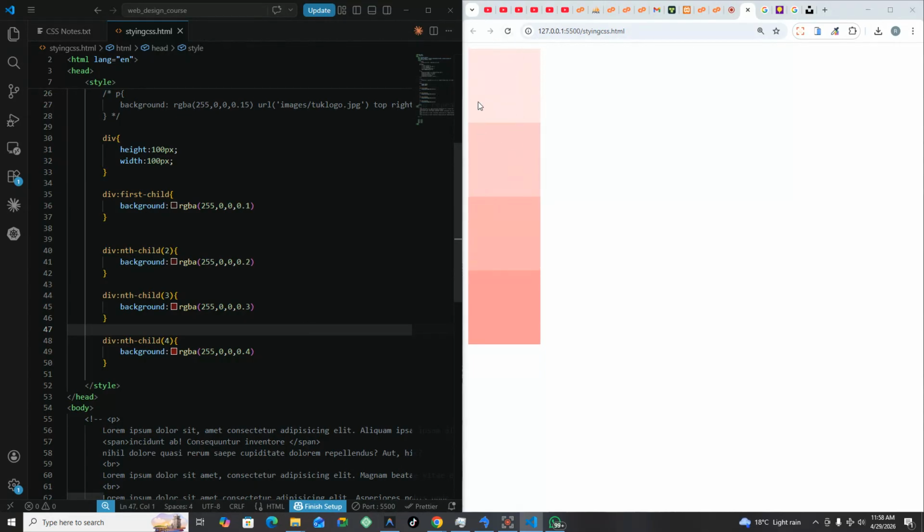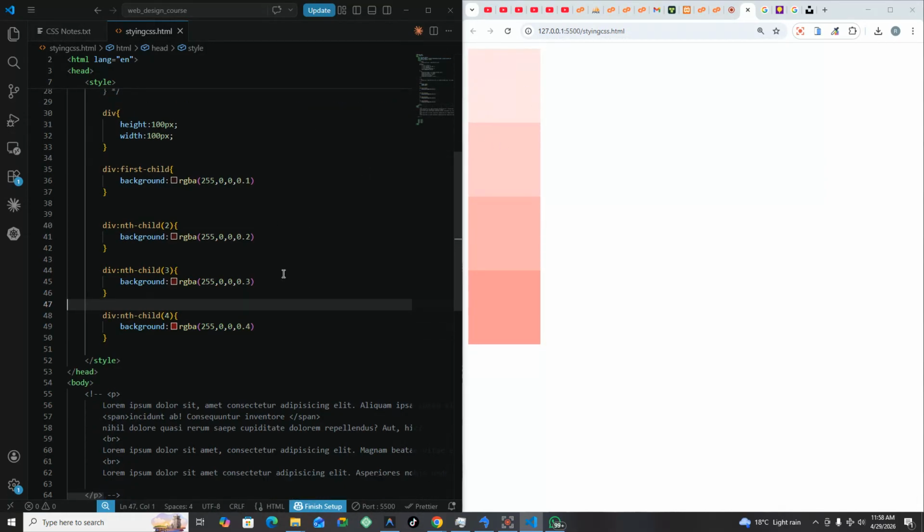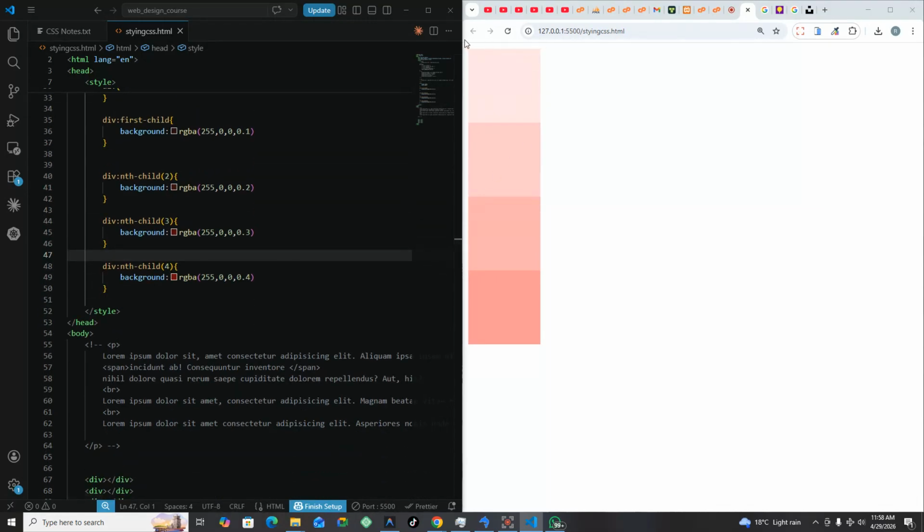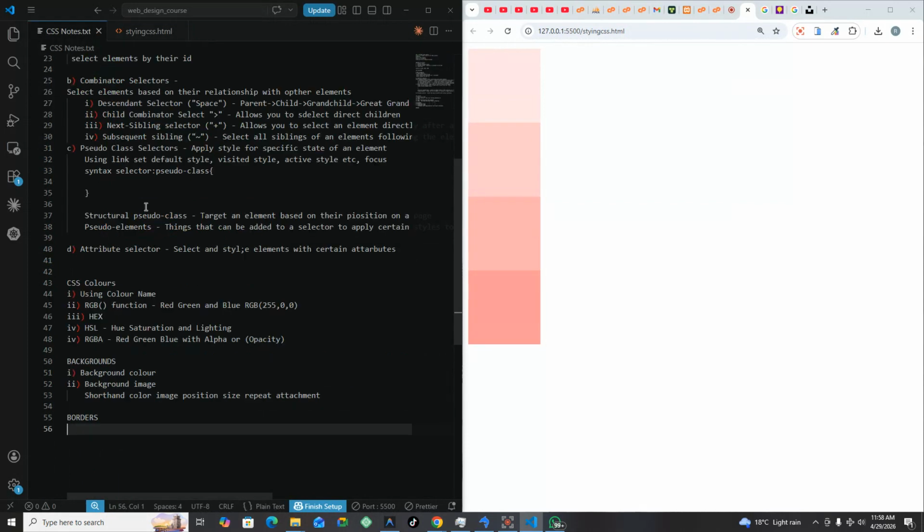You can see I've only applied the color on the inside, on the background. So we want to add some borders to them and see how these borders work out. Borders will basically draw some sort of border around them, okay? So when it comes to border, we first of all start with style. So for borders, we have what we call the border style. By default, it's solid. If I say border style solid, then it will apply a solid style.